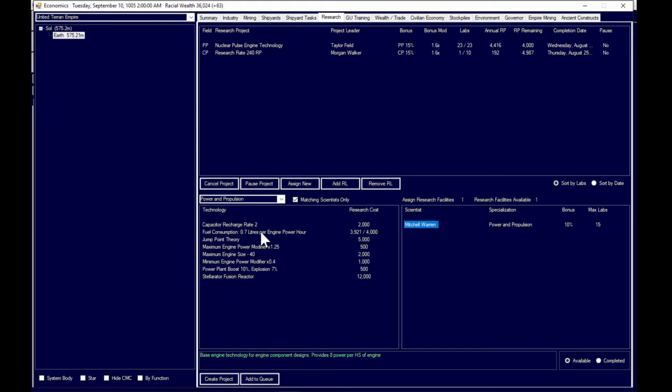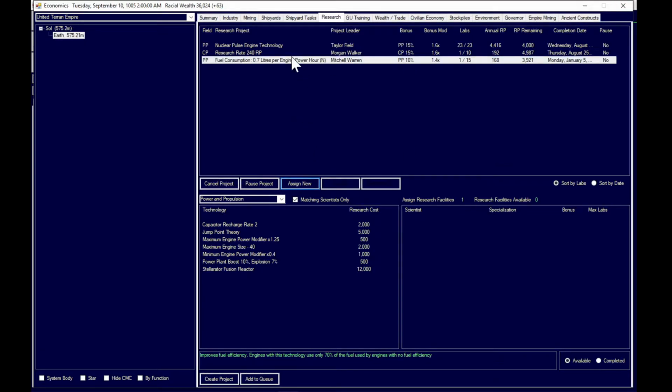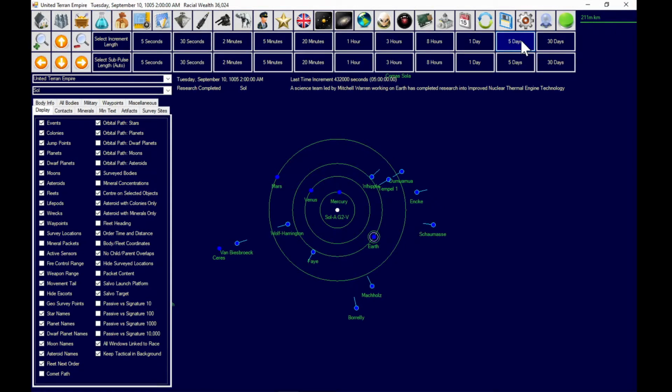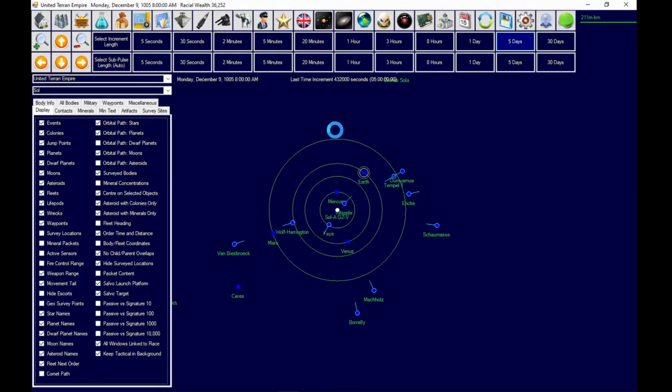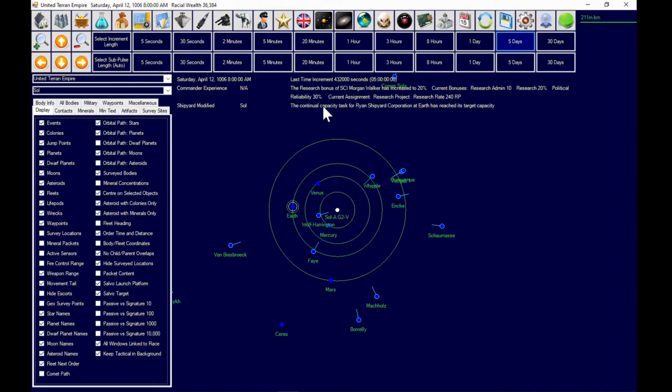Mitchell, you are going to work on finishing off the 0.7 because, frankly, I don't want to be here for the next 6 years watching you try to get to ion engines. And I'll assign new research labs to you too as they come out. And once Taylor gets us ion engines, I think we'll be ready to build our first ship. Alright, Taylor's going to take less than a year to do ion engines.